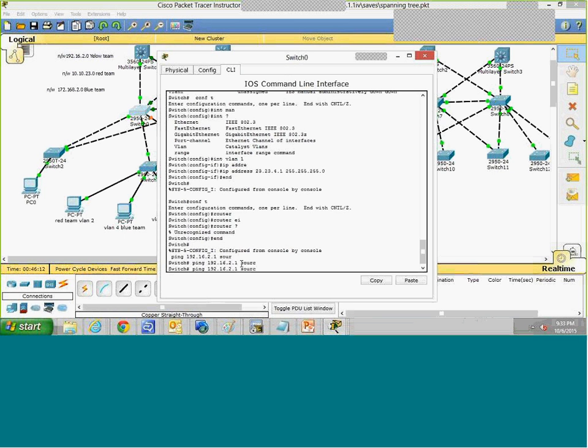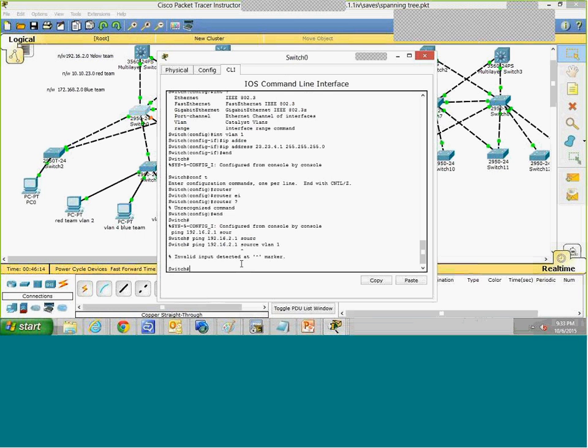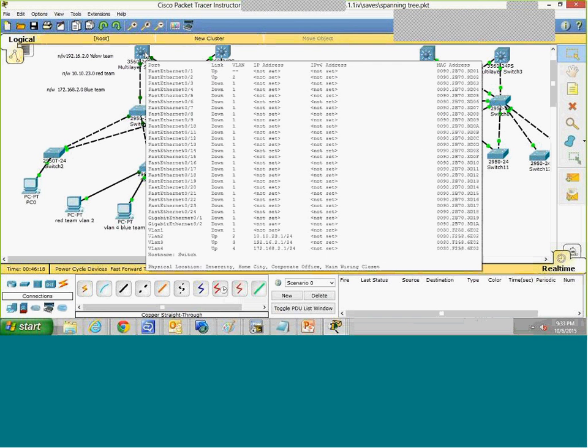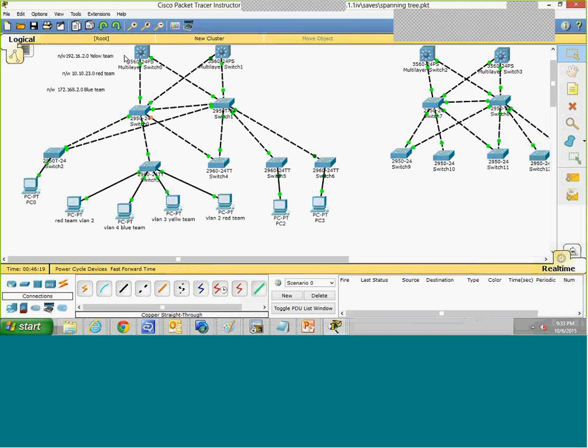What is the source? VLAN 1. Because VLAN 1 can only ping the remaining network address because it is redistributed in the EIGRP table. You understand? From the VLAN 1 interface on this switch, you can ping the management IP address because it's layer 3 and layer 3 communication takes place.